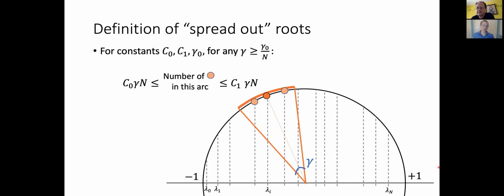And so here's the actual assumption that we make. If we write the roots like this, between -1 and +1, and look at their arc cosine and think of that as living on the unit circle, then we require that in any reasonably big enough arc, there's about the right number of roots in each arc. And this is true for all of the families of orthogonal polynomials that we consider. In particular, it's true for Jacobi and also thus in particular for Legendre. That sounds good.